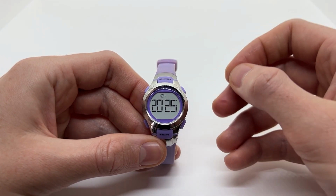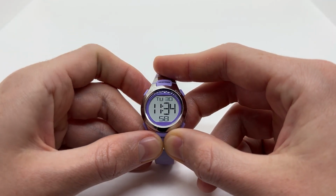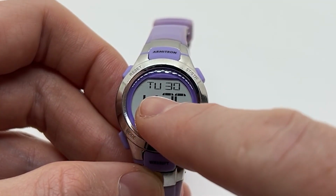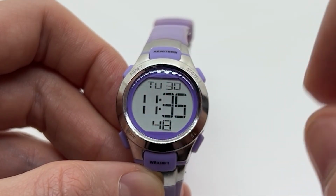Once you have set correctly the time, the date, everything, all you need to do is to press the reset button and you are done. Once you have set the time and date, the Armitron watch is going to calculate the day of the week for you. So it is going to be displayed automatically.